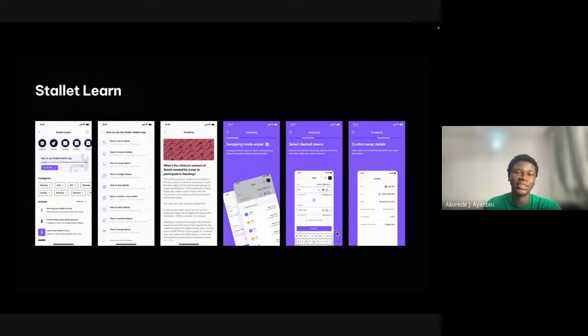And the last one is the Started Lane. The main goal of the Started Lane is to help users carry out transactions on the application without going outside of the app, without minimizing, without going to Google, because we want to make sure user experience is better. We want to make sure we are teaching users how to use Web3, how to carry out transactions on the app without going outside the application. So they can read everything about Web3.